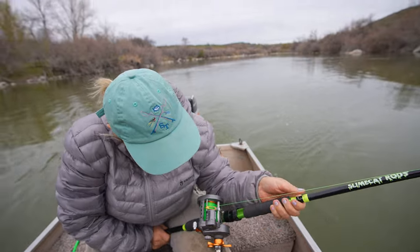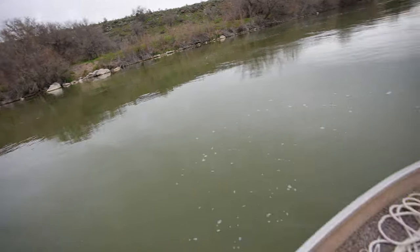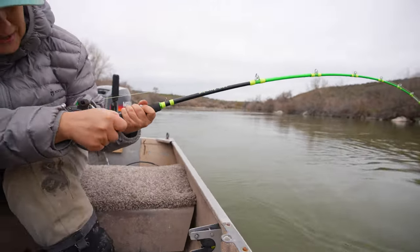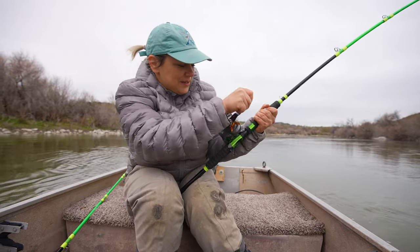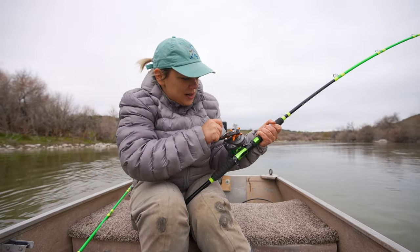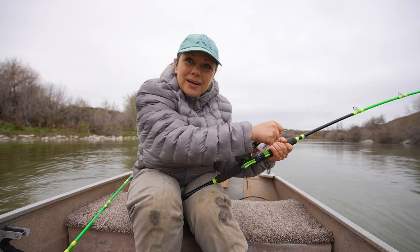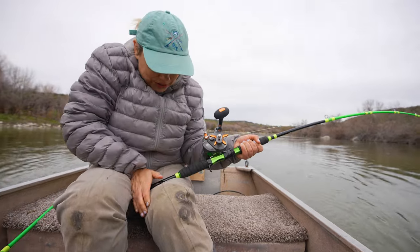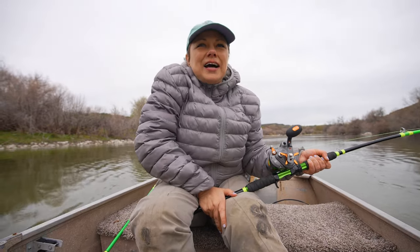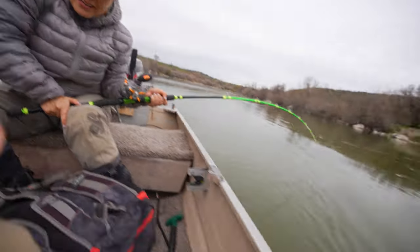Use your legs. He's just towing her around. Dude, it's still dogging. He's leaning the boat. Reel. There you go. Good. Reel. He's leaning the boat. So good. Okay, it's too hard. You want to switch?